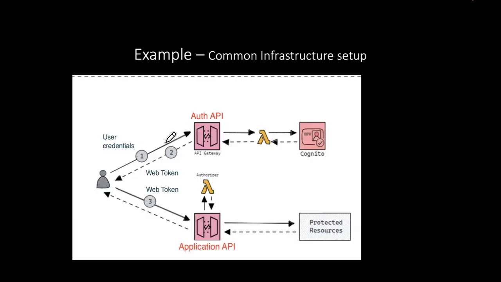And so, as I said, now when your client wants to log in, that request is going to be targeting this web API, and there's going to be a bunch of lambdas here, which are fairly standard, but we still have to provide them. The lambdas will be taking care of whatever the nature of the user request is. Is it a user registration? Is it a user login? Is it a user password reset? All that kind of stuff. So this API gateway will route the request to the relevant lambda. And the lambda then takes care of talking to Cognito.